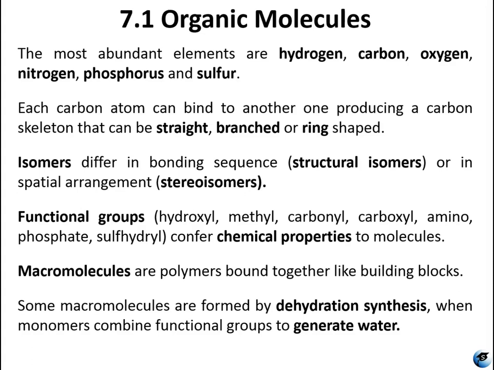Macromolecules are polymers that are bound together like building blocks. So macromolecules are polymers, and polymers are monomers that are bound together. Okay, I know, so much terminology in this. Some macromolecules are formed by what is known as dehydration synthesis, a reaction that occurs when monomers combine their functional groups, and a byproduct of that reaction is water.